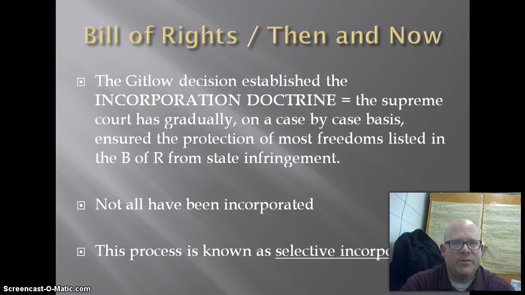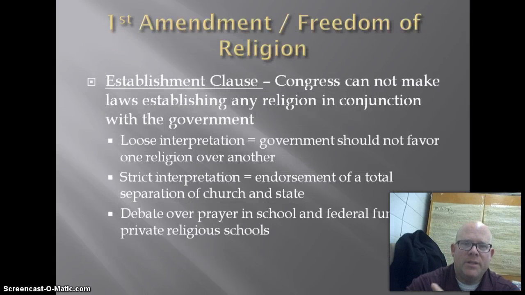All right, a good example is the Second Amendment, which has had some more modern cases, but has not been fully incorporated. All right, you have a sampling of these incorporation cases in the civil liberties section of your case review. Make sure to take a peek at those. Again, this process is known as selective incorporation because it's not a blanket. It's a case-by-case basis. All right, let's talk a little bit about the freedom of religion in the First Amendment.